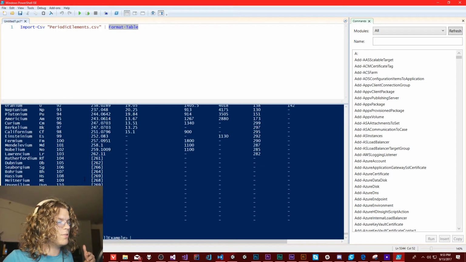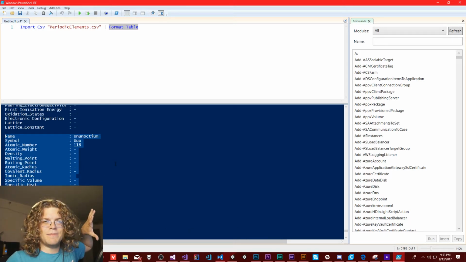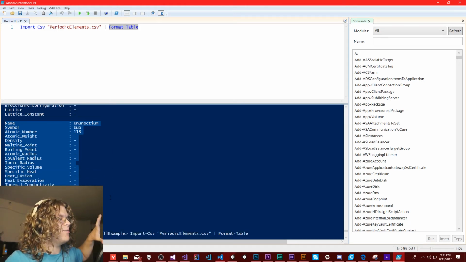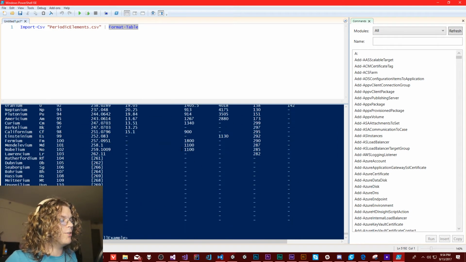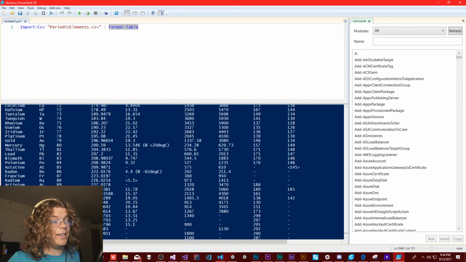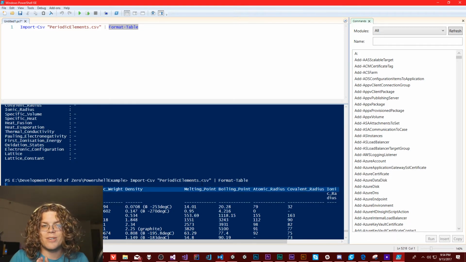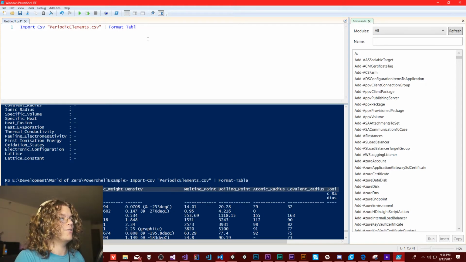Instead, it's taking those objects that I was just piping out. This object, oops, that didn't work. But it's taking this object here, ununoctium, that probably is the bad one because that's way at the end of the periodic table, at the end of the rarest. But anyway, it's taking that object, passing it into the format table, and then if we go all the way to the bottom, we get the same thing just in our table. And so everything is just passed this way, which is cool. So we can change how everything goes that way.